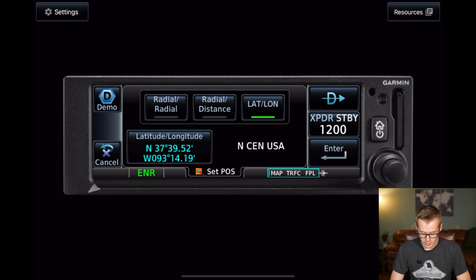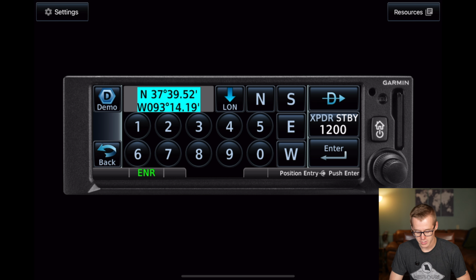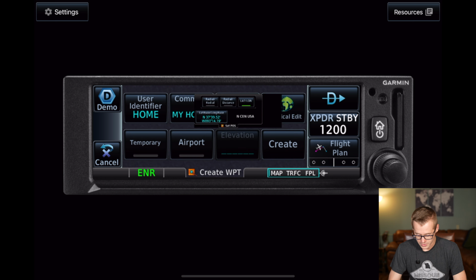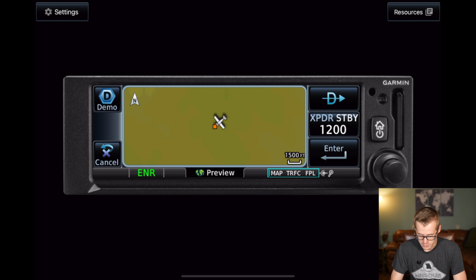So here you can go ahead and type in your current latitude and longitude. Just note that this is going to be in degrees, minutes, and decimals of minutes. The 2 other common ways of displaying latitude and longitude is going to be degrees, minutes, and seconds, or just decimal degrees. So once you've entered your current location through any of these 3 fields, you can hit enter, and you can double check the location from the graphical edit screen to make sure that it's about where you think it should be on the map.